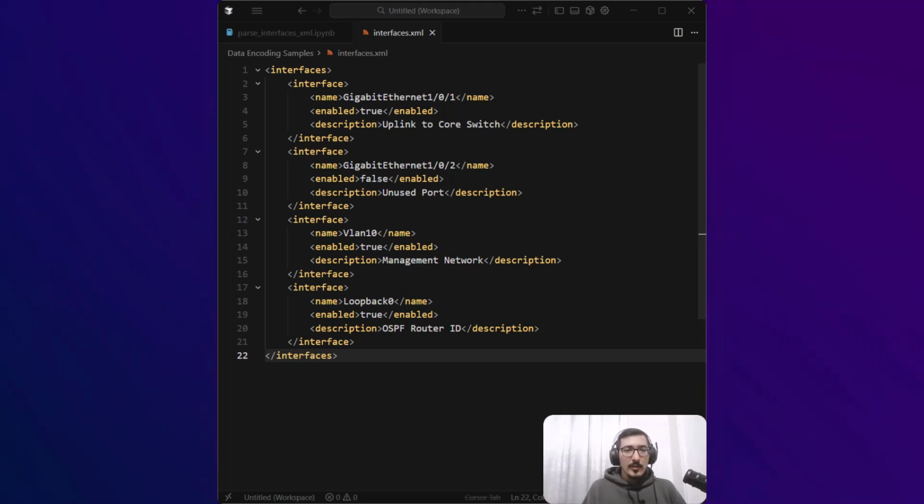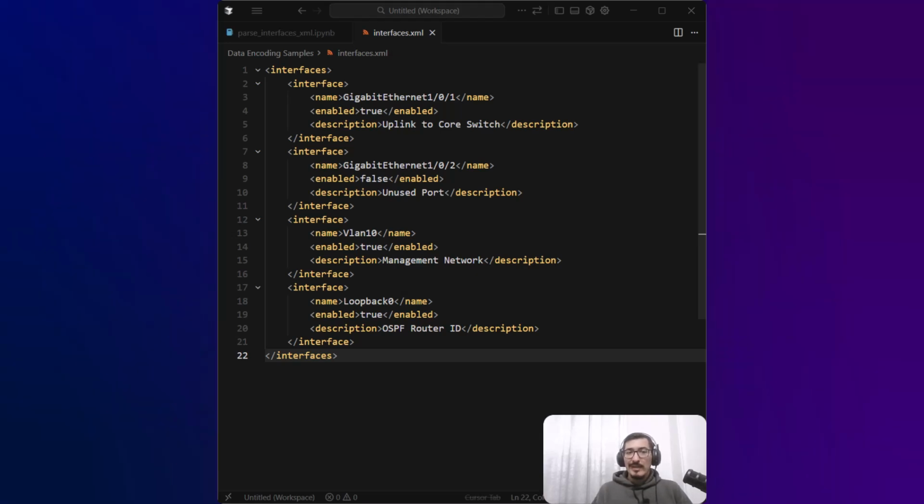Here in this video, we want to parse an XML file with Python and turn network interface config into a clean table. I'm going to show you a simple but super practical Python script that reads an XML file like network interface data and prints it out as a clean and readable table. If you've ever worked with NetConf responses, device exports, or structured configs saved as XML, this is one of those small skills that saves you a lot of time.